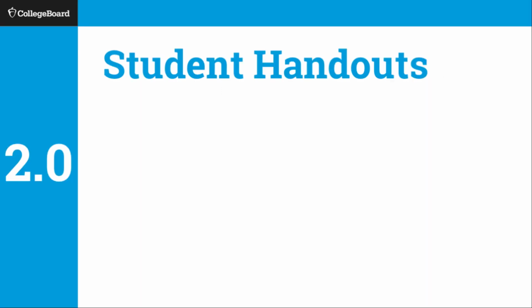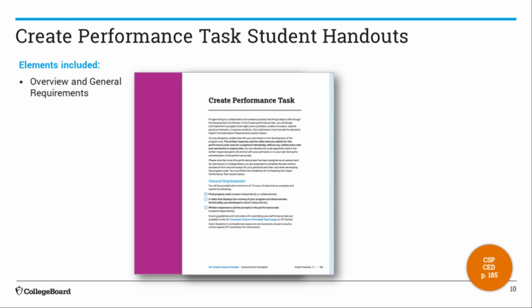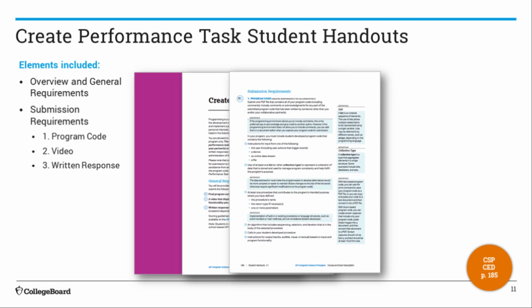In addition, there is a student handout section. So the student handout section has a lot of really great information for you as students. The first part is it's going to give you an overview about what you have to do. So there are 3 main components to this performance task that you'll have to complete. The first part is you have to create a program.